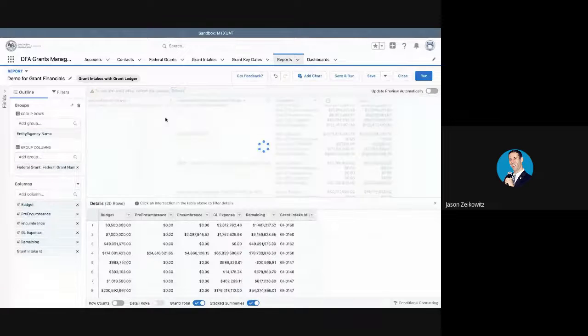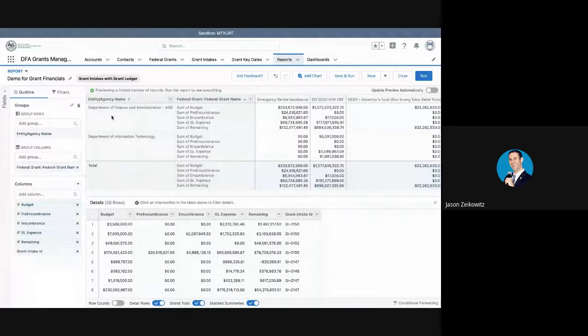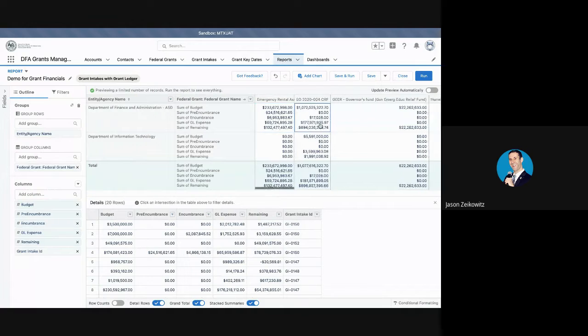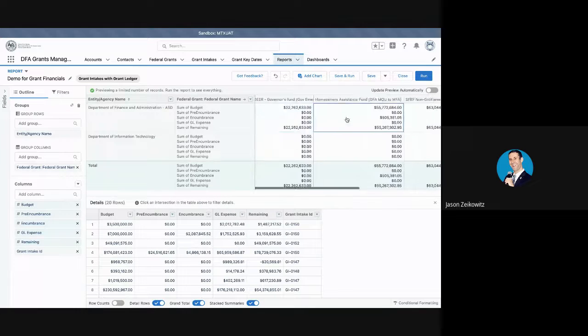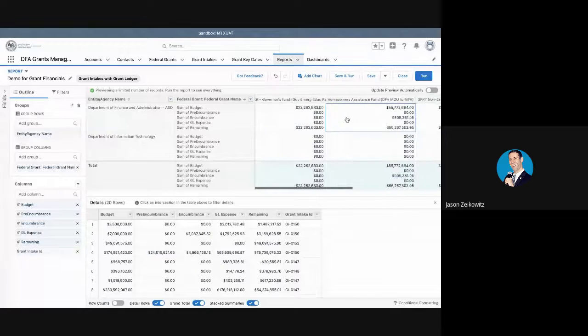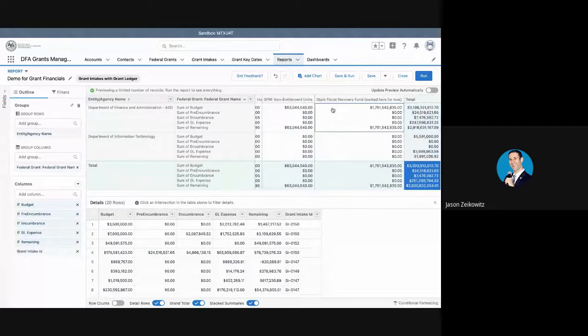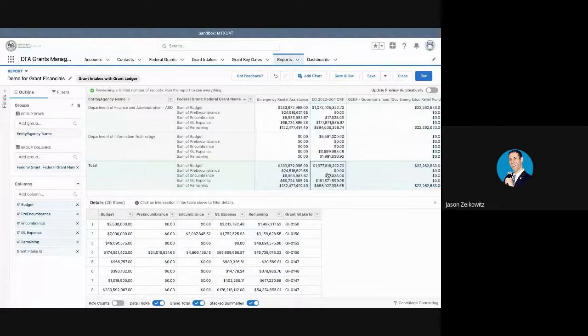You can also group by just rows right over here to see this agency, and then from this agency, what are their federal grants. You can also move the group to the column. If you want to see all the federal grants over here, you could see the overlap. I could see this federal grant was awarded to this agency and this agency. You can see that overlap whenever it applies. And here is the total for this agency, here is the total for this grant. So you can group that way or this way.